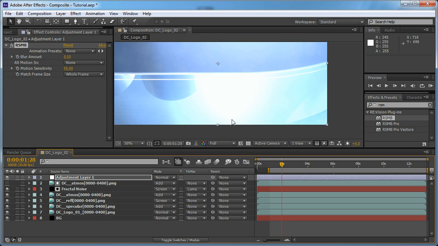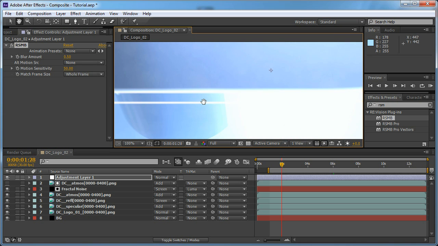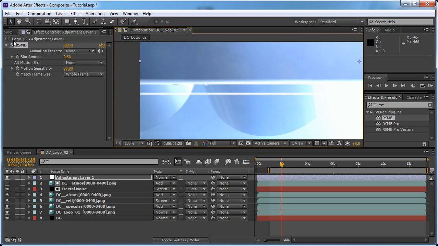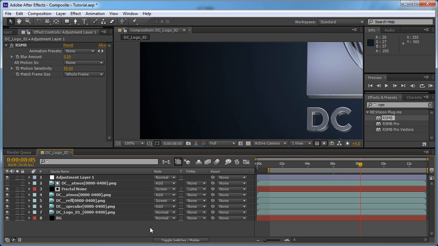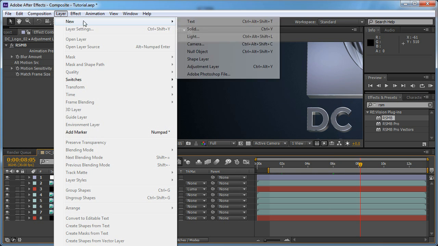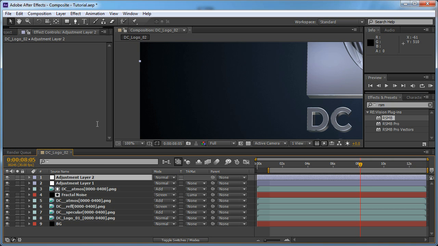The movement isn't that fast, but at this frame you can see if I turn off the motion blur, the image is perfectly sharp, and if I turn it on, it has some motion blur, and I like it that way.